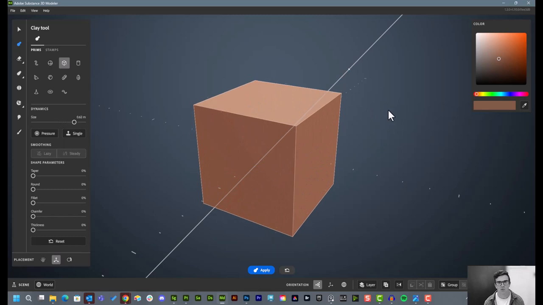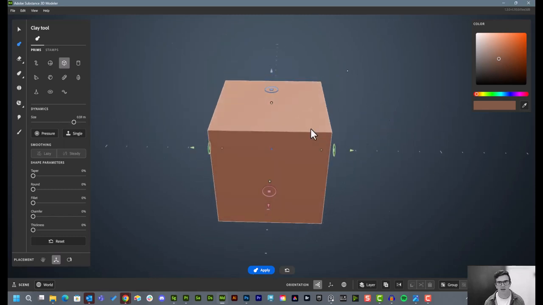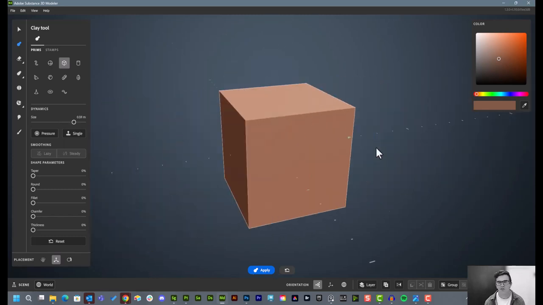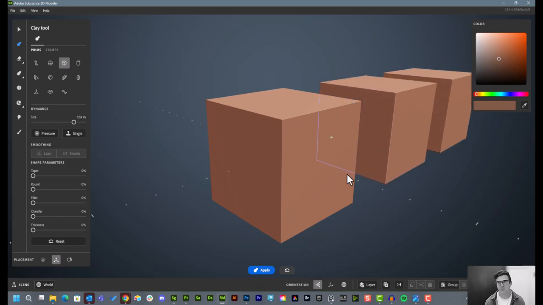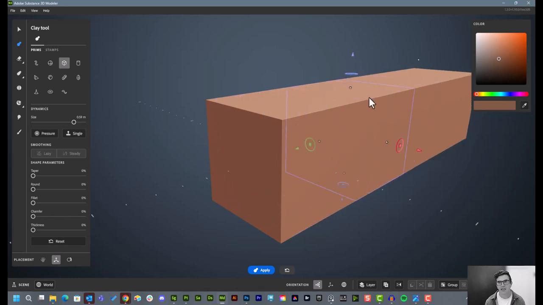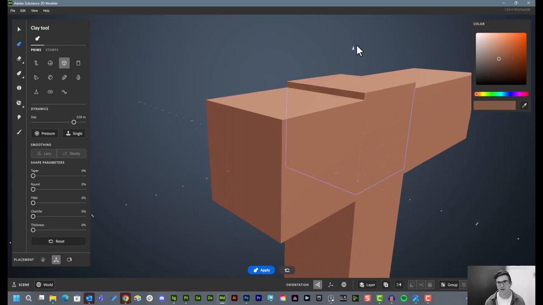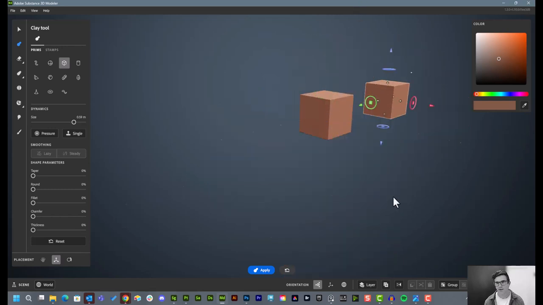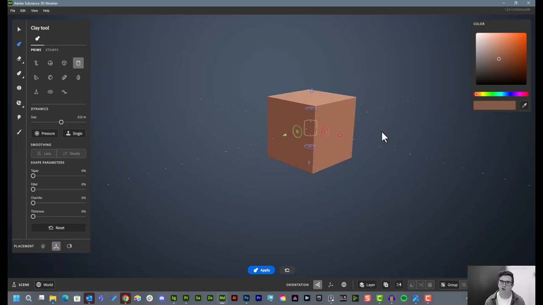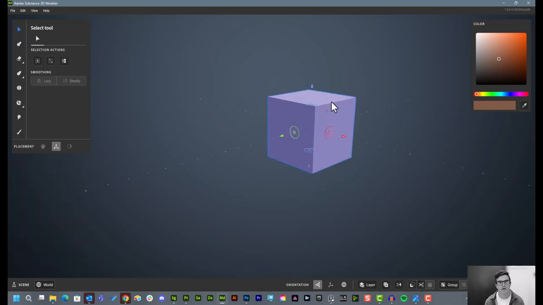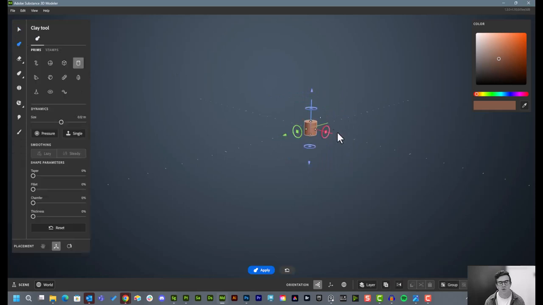So basically, you can start with some primitive objects, and again, different from what most 3D users are used to, nothing is actually here yet until I hit the spacebar key. And once I hit the spacebar key, then this thing is left. But if I hold down the spacebar key, you can see I can drag it out and make different objects going in different directions. Now, for this particular one, I want to make a lovely coffee cup. So I'm going to start with a cylinder.